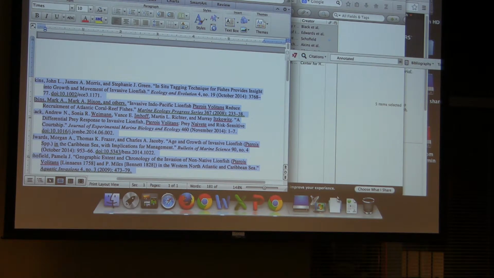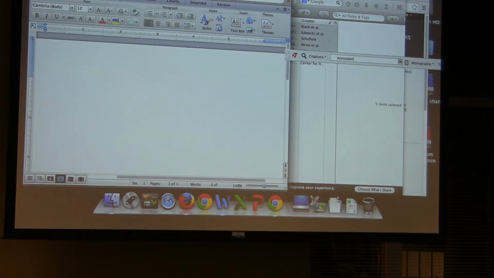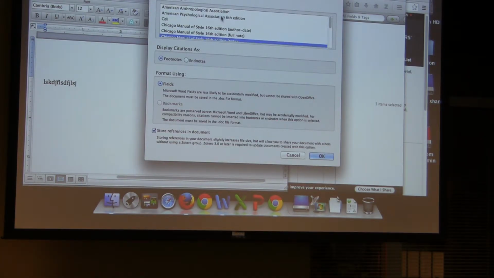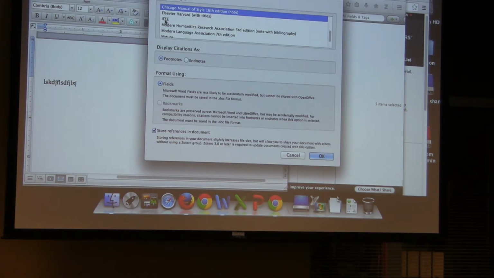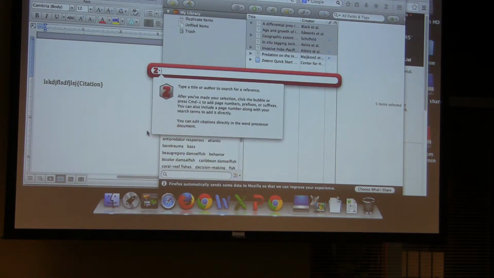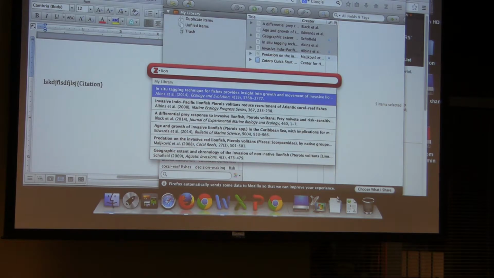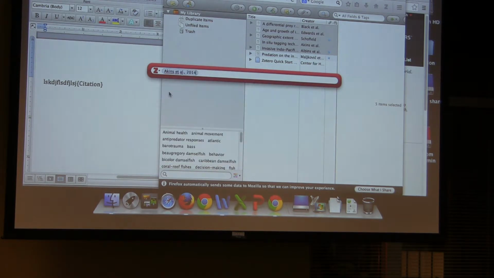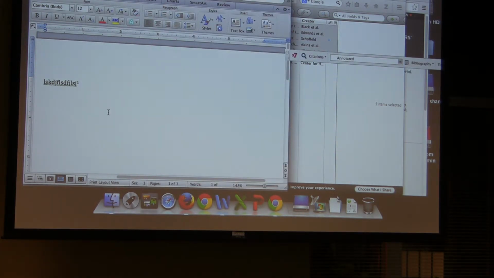Another way to do it would be if you had to write a paper, where you wrote smart stuff like that and wanted to cite it. Zotero has some add-in tools that you can use. I'm going to say that I'm going to submit this paper to Nature. It's going to be great. And then I can add in the sources, so I'll type in lionfish and I'll pull up that paper that I want to cite. And it'll put it in there.